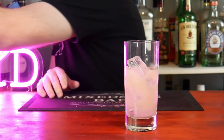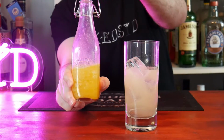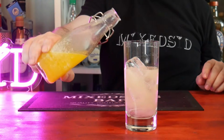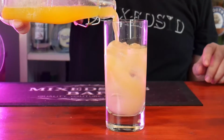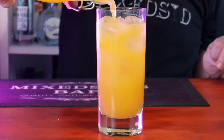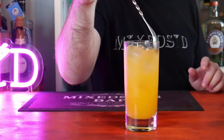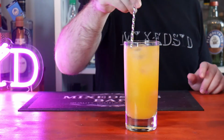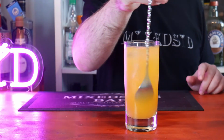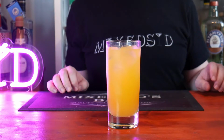The last thing to do now, guys, is top it up with freshly squeezed orange juice. So we'll just give it a little bit of a light stir just to mix it in. There we go, guys, one slow, comfortable screw.